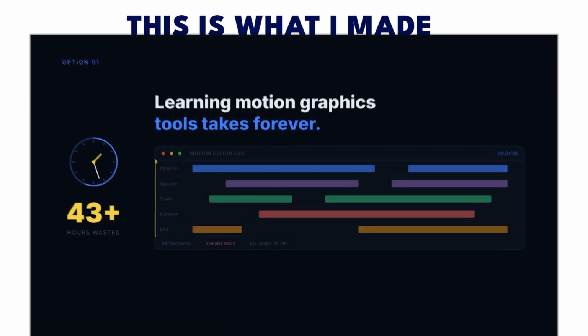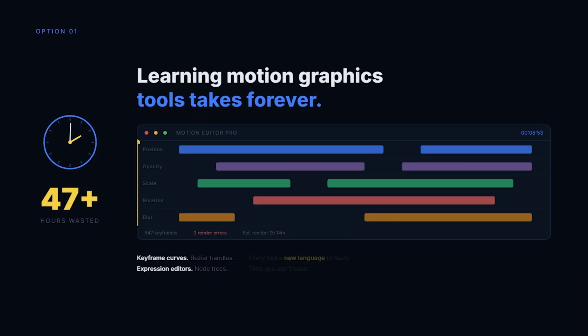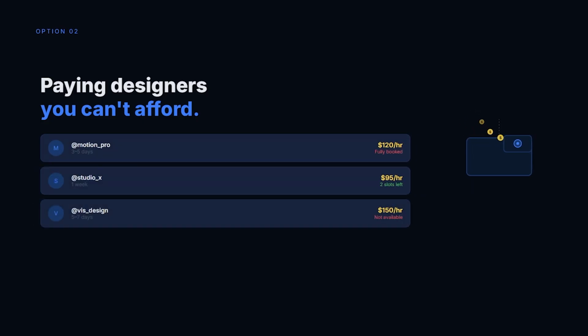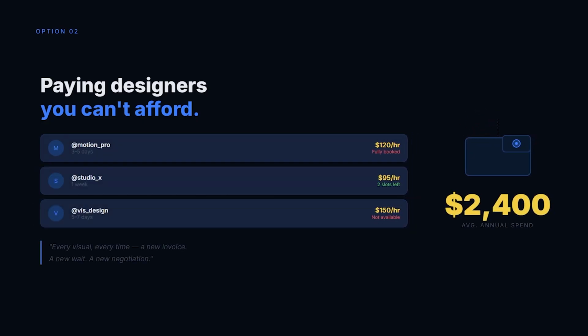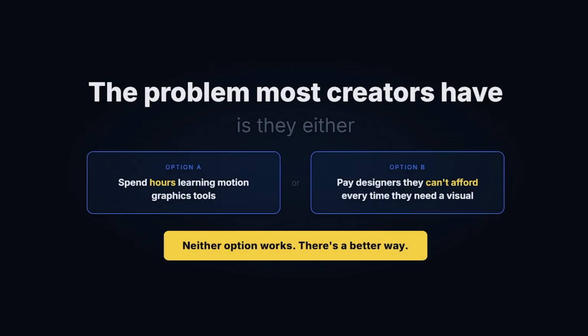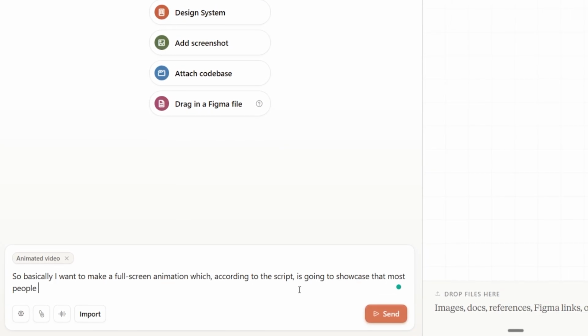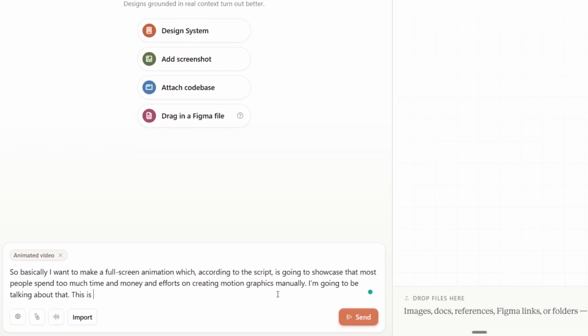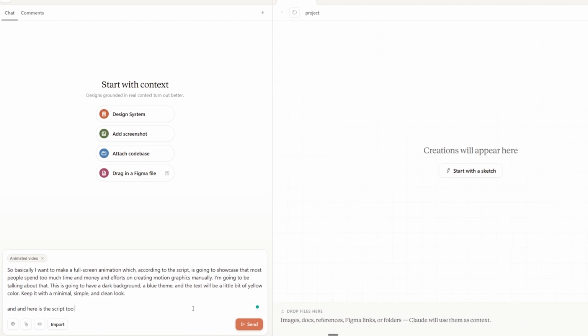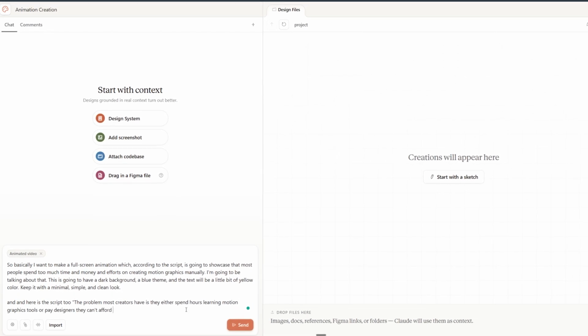The use case I want to show you is a short animated graphic, the kind of thing you'd use as a visual when you're talking through a concept in a video. Think of it as what used to require a motion designer or hours in After Effects. I'm going to pick prototype, go high fidelity, and give it this kind of prompt. A 10 to 20 second animation that illustrates one single concept, minimal text because I'll be talking over it, dark background, icon driven, clean and simple.